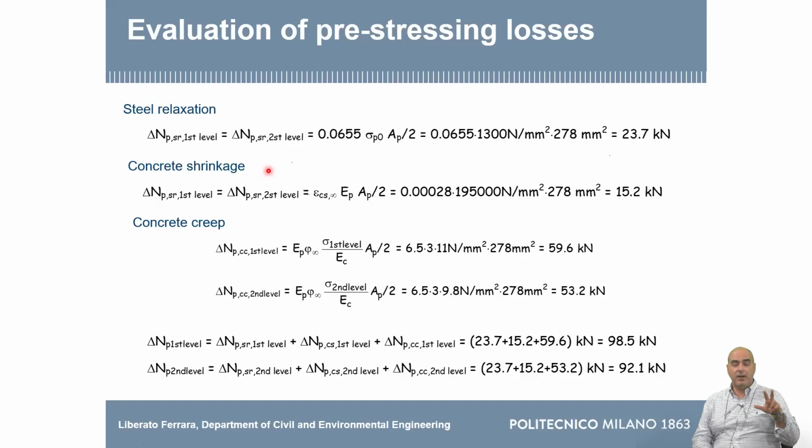The pre-stressing losses are mainly due to long-term effects, and three main causes. The first cause is the steel relaxation. Well, all solid materials have a viscous component in their behavior. What does it mean, viscous? It's like creep of concrete: if you apply a stress, they continue to deform. But there is also a dual aspect of creep, which is the relaxation.